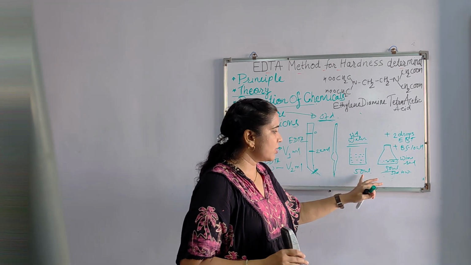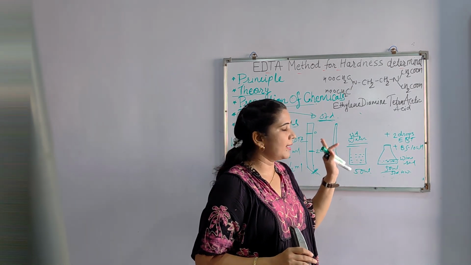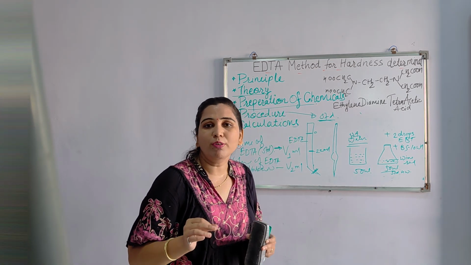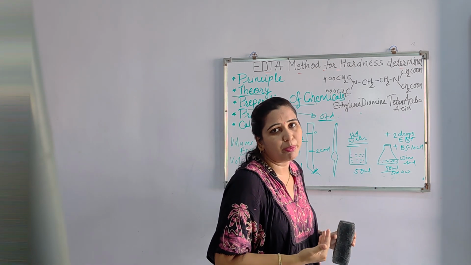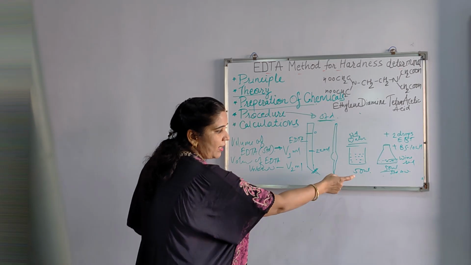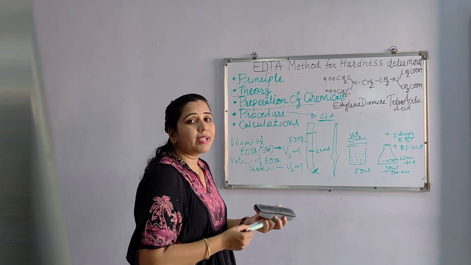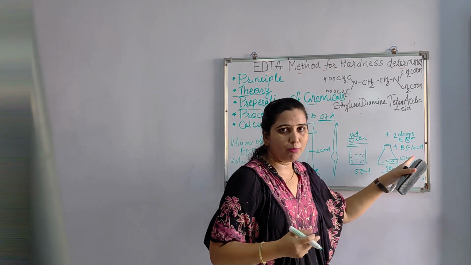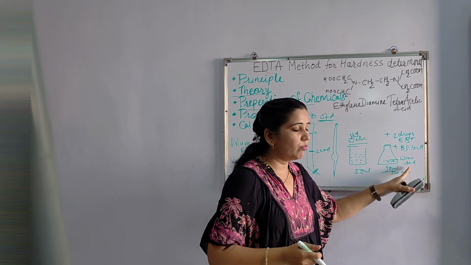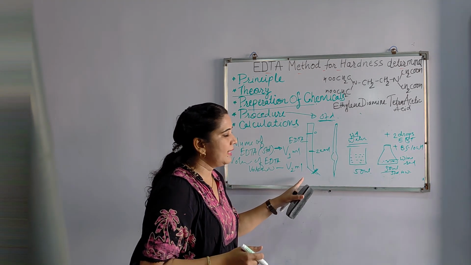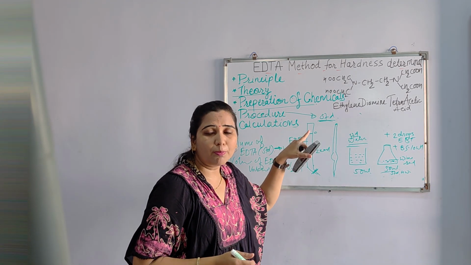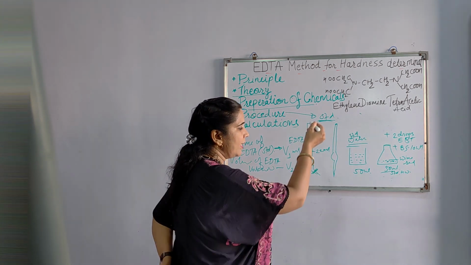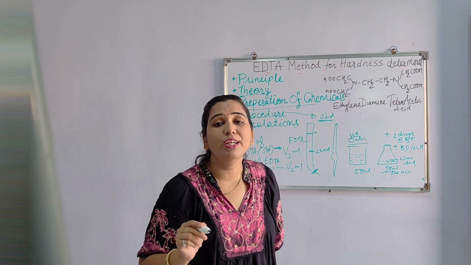Now, the first time we used standard hard water, the second time we used unknown hard water, and now the third time we have to use the boiled water sample, the sample which we have just prepared. Take 50 ml of boiled water sample. Again carry out the procedure: addition of 2 drops of EBT, 10 ml of buffer solution, shake it well, and then you will get wine red color. Again titrate it with EDTA by making the volume up to 0. Every time you will have to make the volume 0, and then you will get a third reading, which is for the boiled water sample.